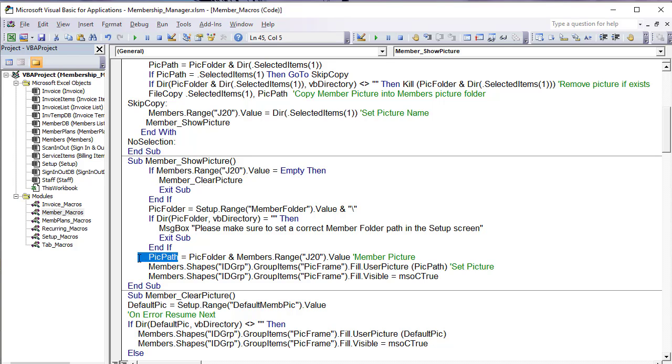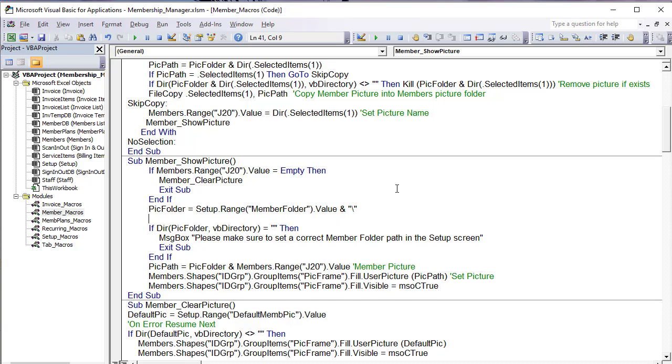Then we want to add a picture path. And that picture path, we could probably do this. Let's do this. I'm going to set the picture path first, and then we're going to double check. This is probably set the picture path first, the picture folder along with whatever's in G20. Then I'm going to check the entire path. This is probably better. Then we're going to check the entire path of that directory. If that's not accurate, please make sure to select a correct member folder. Okay. All right. So now we're checking to make sure that it's a correct path. If it is, then we can do the following, right?